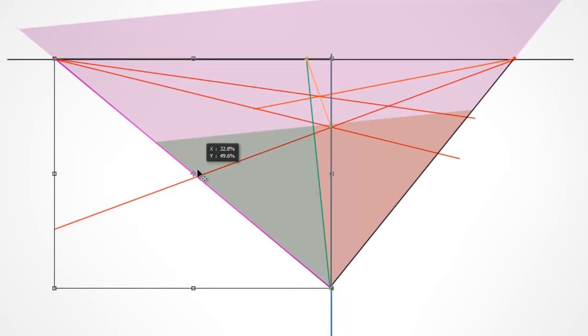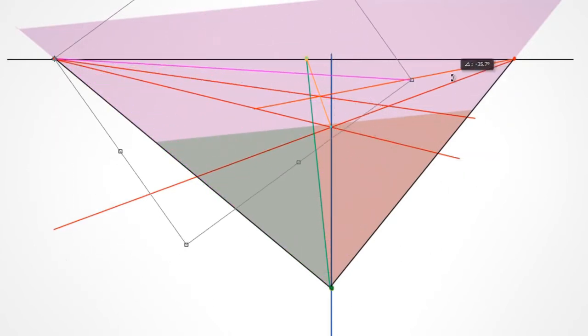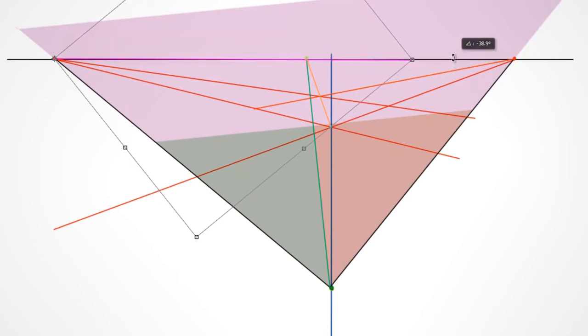And now I'm going to press Control T, and that's going to bring up, again, the transform thing. And remember the anchor point. So I'm going to take the anchor point and anchor it right here on this vanishing point. That's going to allow me to rotate this, and it's going to pivot at that point. And I just want to rotate it until it's on the horizon. Okay? And at the end of that, just going to mark that down. Mark right there. Okay? So now we have another point.